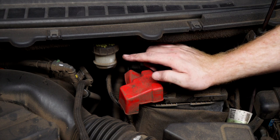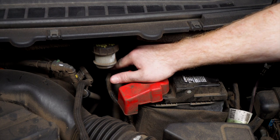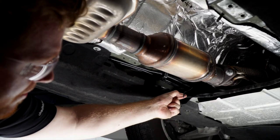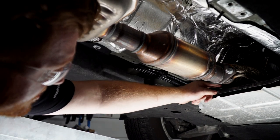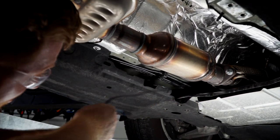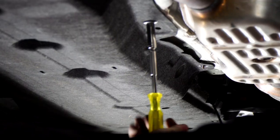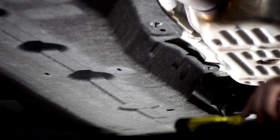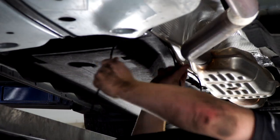Right underneath this reservoir there are some lines that follow it down, so we'll use that path to bring our power wire down along the brake lines. We'll follow these brake lines that go behind a panel, removing two nuts using a 10 millimeter socket to get behind the panel, and then continue following the wire to the end of the vehicle.